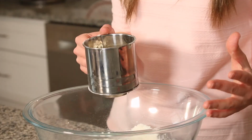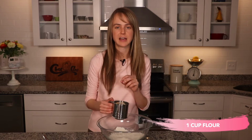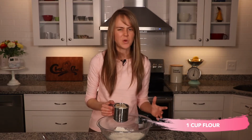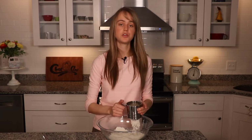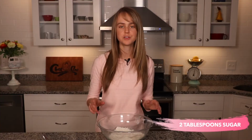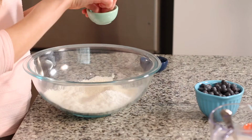We're going to sift our flour so that our pancakes are super fluffy. Sometimes the flour can kind of clump together and you'll have a clumpy pancake, and we don't want clumpy pancakes, do we? So we're going to just sift it. If you don't have a sifter like this, though, you can just use any kind of sifter. I'm adding a little bit of sugar, but you could use any kind of sweetener you want to use. I have some baking powder here and a little salt.